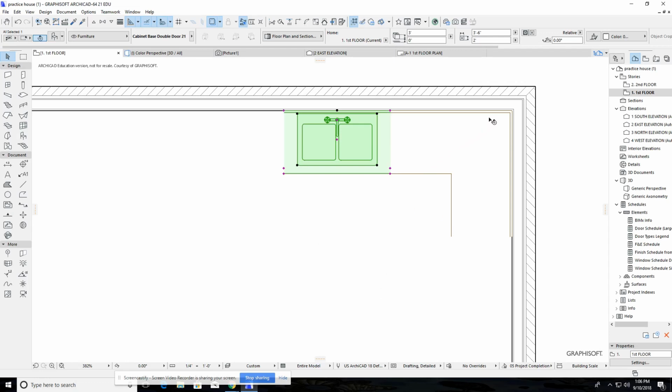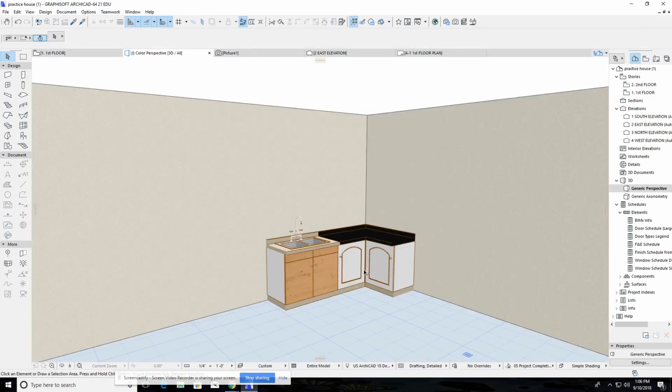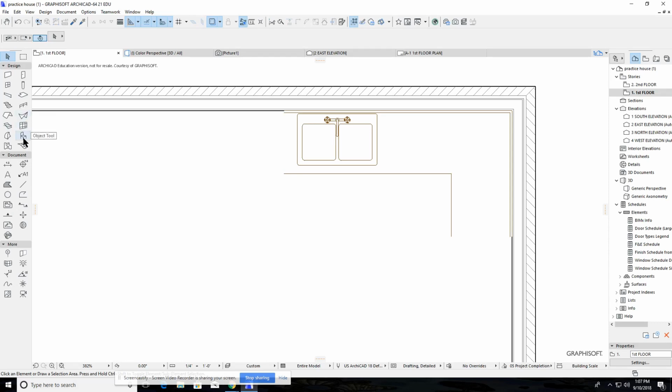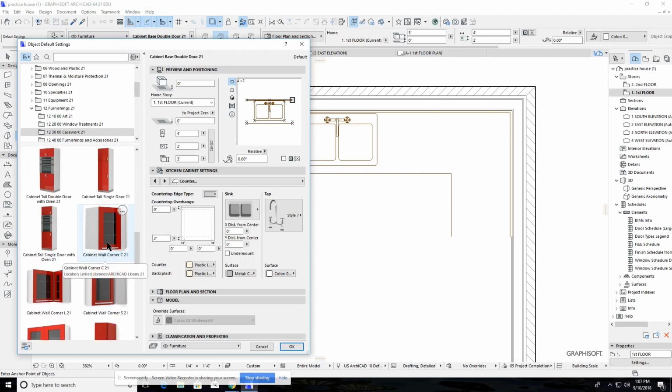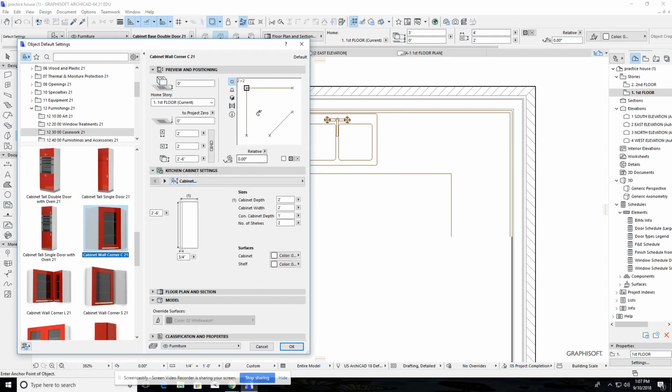Okay. Now I'm going to get into how to do the wall cabinets, because right now we've done the base cabinets. You put those in. So the wall cabinets, you go back into settings. You just have to kind of scroll down, and there's a corner wall cabinet right here. And then you've got some other corner cabinets. All right. Again, we want this to fit over here in this corner, so rotate that around so it fits in there. Handle point, I can set it here. Just it makes sense to put it right in the corner, because that's, you can get to that spot there. If those sizes are different, you can change those sizes, without a problem.